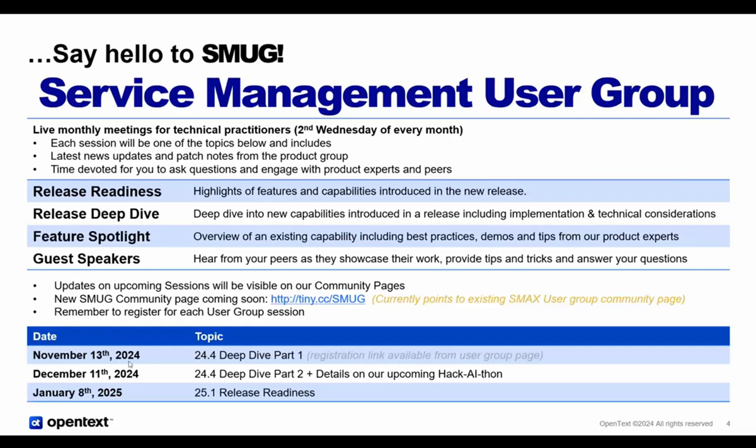And we're switching to a monthly cadence on these calls. So the next sessions will be November 13th and December 11th, where we're planning on doing deep dives into some of the features that we have introduced with 24.4. So one thing you can let us know through the Q&A panel is what topics you would like to see us do deep dive sessions on.